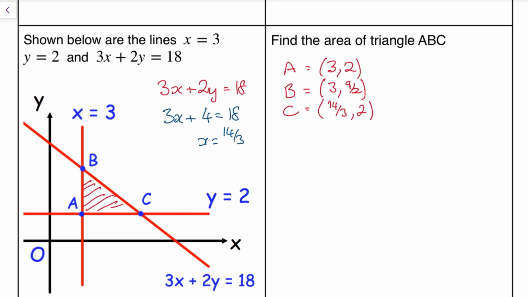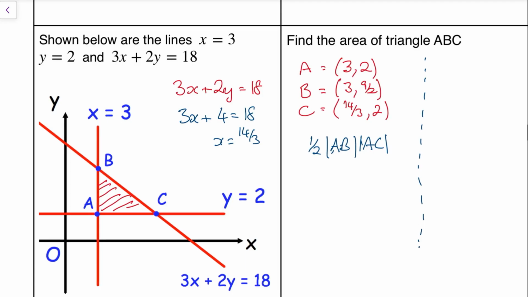So I've got my coordinates. Now, in order to work out the area of a triangle, the area of a triangle is half the height, which is AB. Let's draw a straight line, because technically straight lines mean the length of. So half the length of the height times by AC, which is the base. Right, step by step. So I'm not going to squeeze this in. I'm going to put this over here.